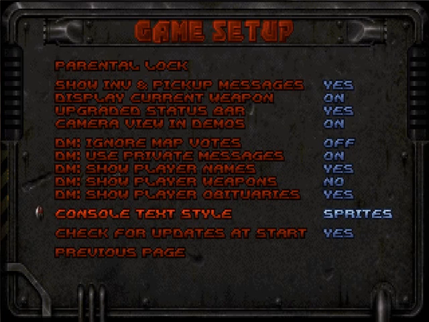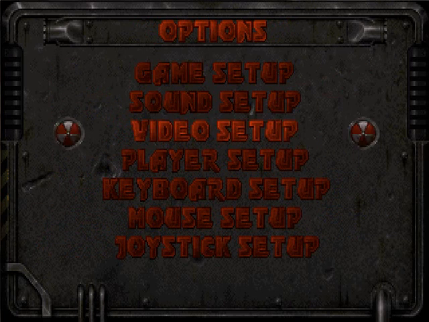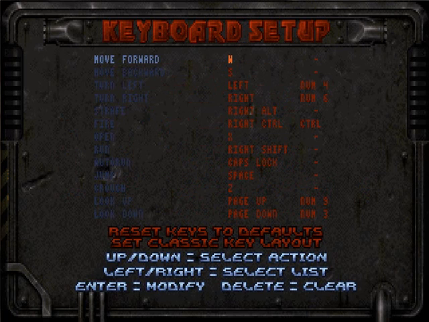Basic sprites. Okay, that doesn't give me anything. Video setup is going to be that. Full screen is not on because I don't want it to be on. Pixel doubling. Keyboard setup. Here we go. Okay, so this is what you do here. You move forward and move backward. And then to turn right, you do that. And then the strafe, you do that.